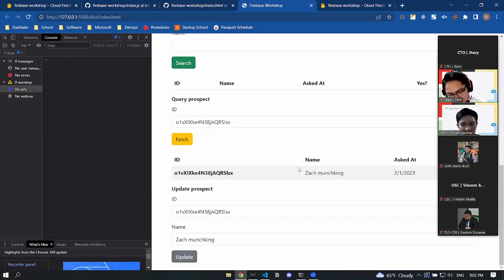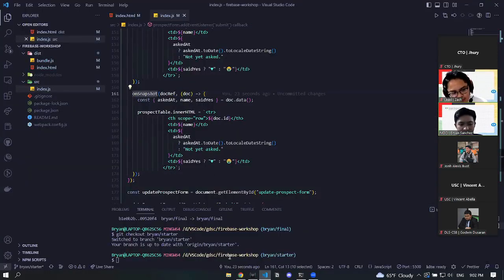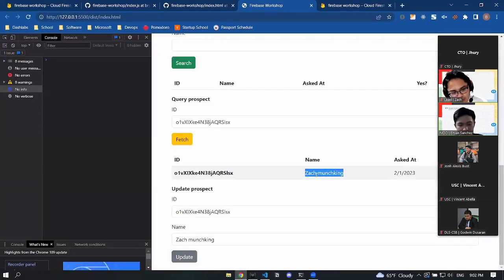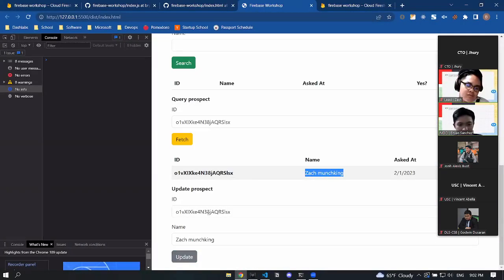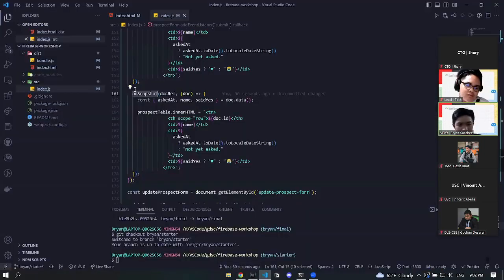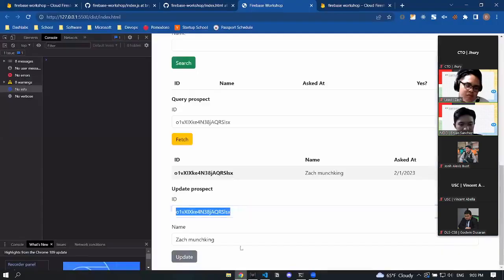If I click on update, it actually updates the table in real time. So that's the power of onSnapshot. It allows you to access changes to your data in real time. So the applications for this are real time chat applications or notifications. So yeah, this is one of the most powerful tools you can use in Firebase, at least from my experience.